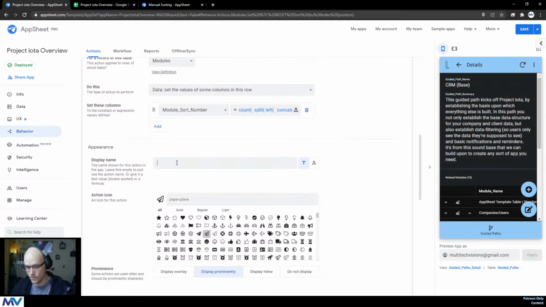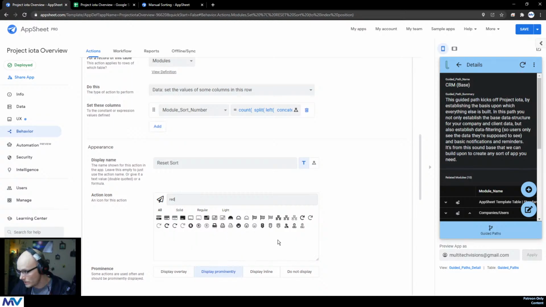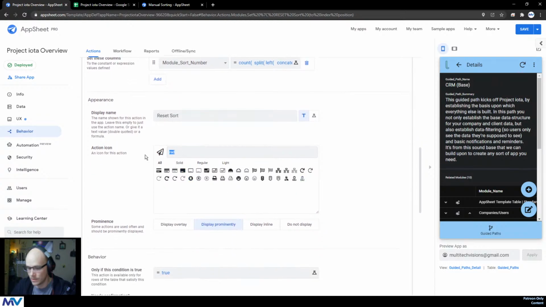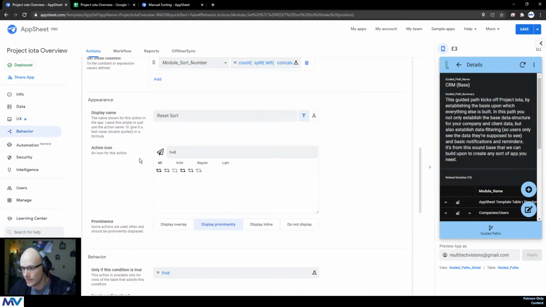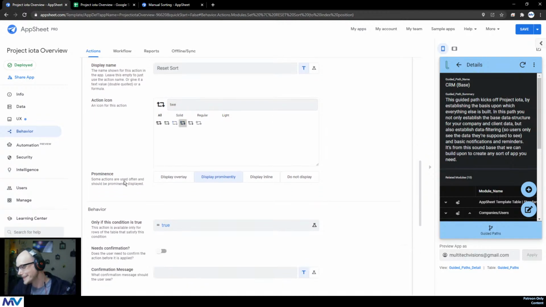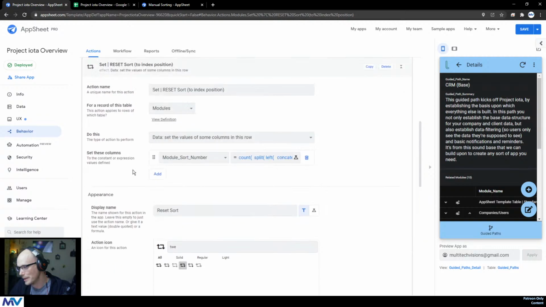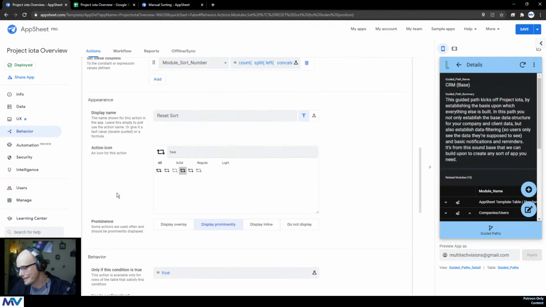So this will say reset sort. Not sort, but like make it visible. That's a poor choice of action.